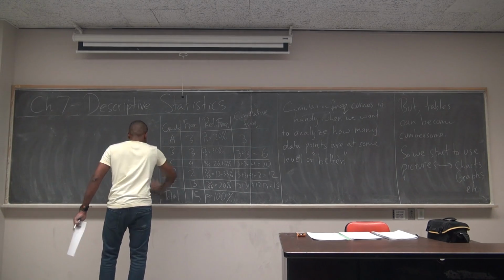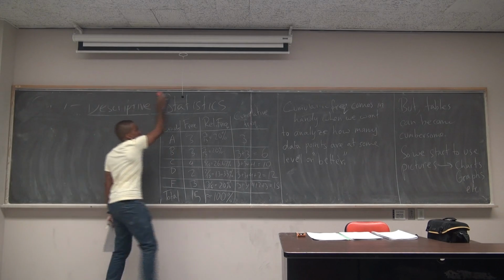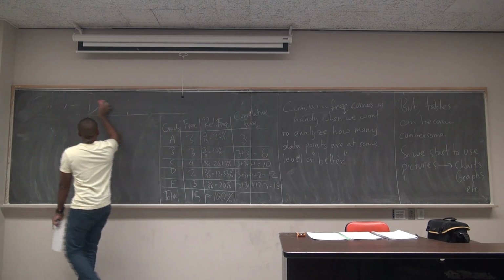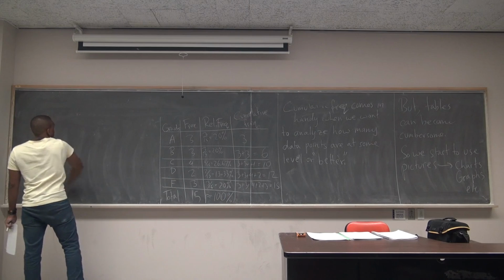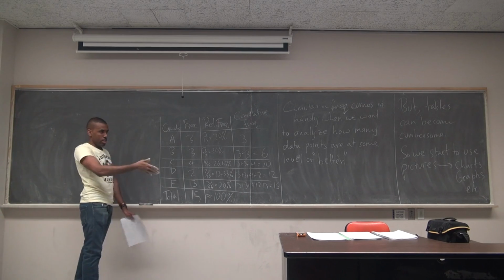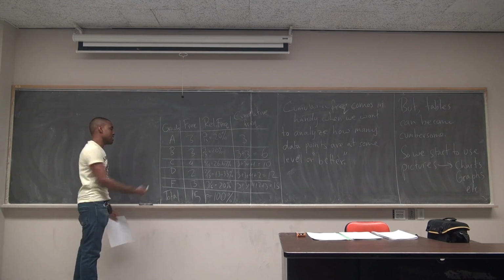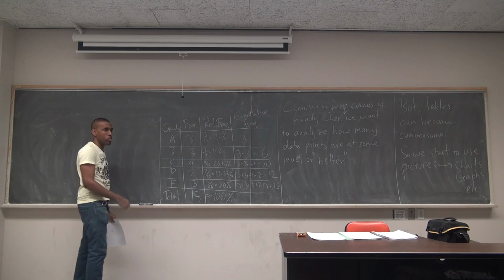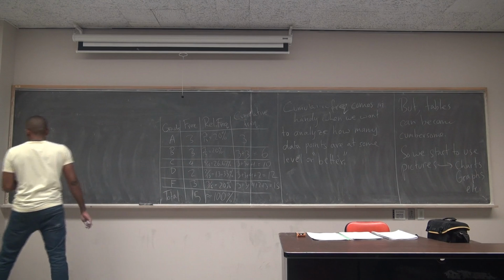So pictures are really nice. They're not super quantitative, but they allow us to identify key areas in our data that we might want to pay more attention to. So if we're looking at a bar chart, somewhere where there's a spike might be something to pay more attention to. So I'll look at the graph, I'll see a bar that's super high more than all the others, and then I'll only look in the table for that level if I wanted to find more information. Right? So we can talk about graphs.